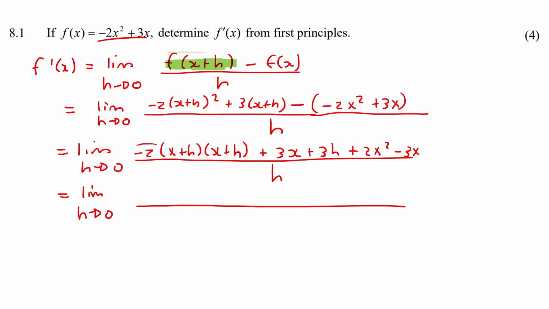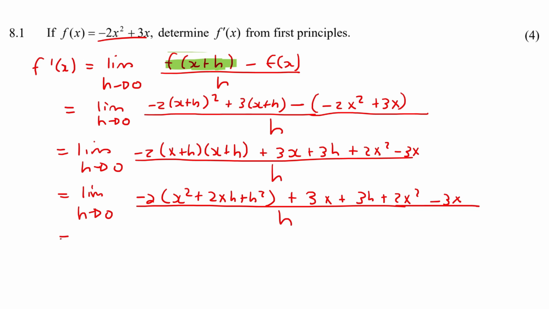And so here, when I have 1, 2, 3 things that I'm multiplying, I would always multiply the 2 brackets together. So x squared plus 2xh plus h squared. You might say x squared plus xh plus xh, but I'm just putting them together in one step. But you don't have to do it that way. And then I can already see that this 3x and this 3x is cancelling, so I'm going to just cancel that. Or let me keep it for now. You'll see why. I want to just explain something just now.